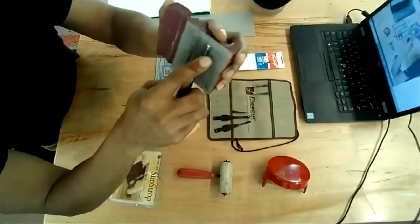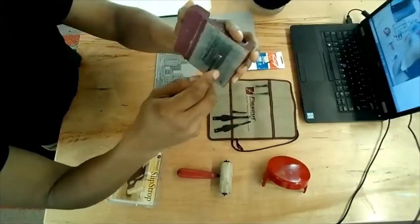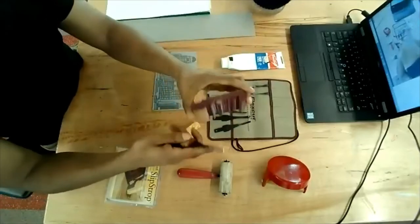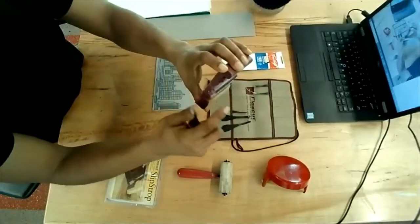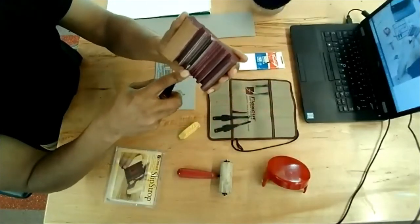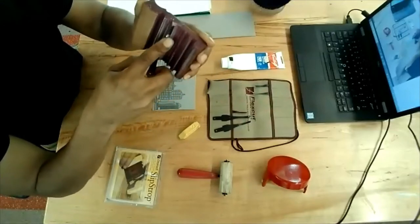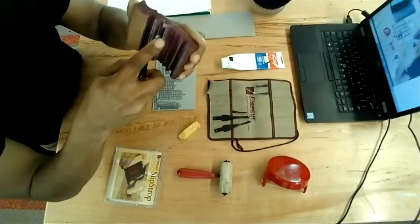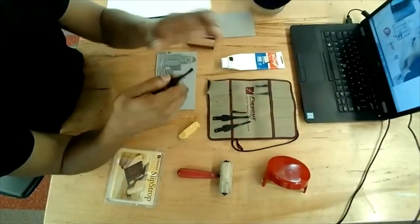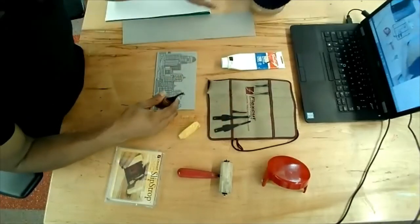And I'm just doing it to both sides. I'll do it to one side and then I'll switch over. Then I'll use the other side and find the V-shaped part, which is here. And then I'll just do the inside, going with the angle of the blade that it's already at. And just do a couple, and that's just getting any debris off of it and making sure that the metal is as sharp or straight as possible. There's no jagged edges or anything.